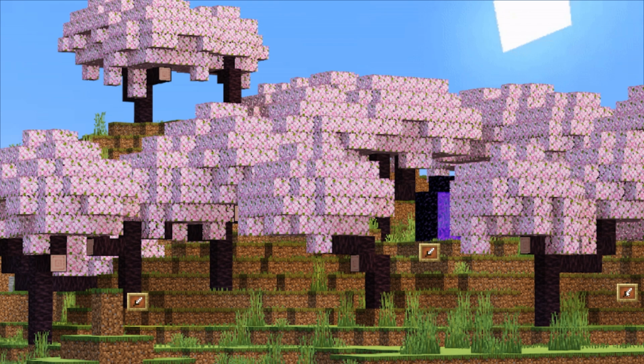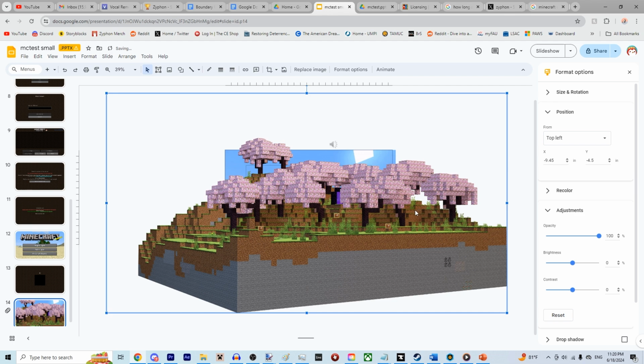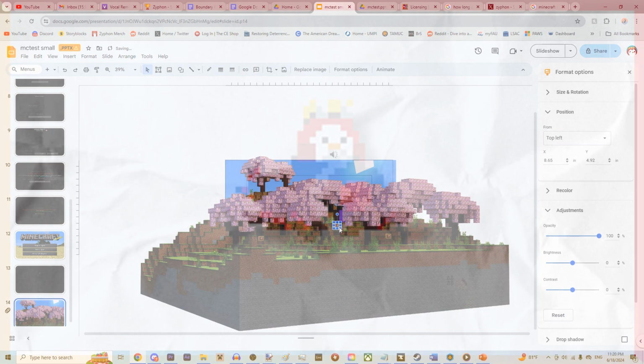Now for the part that you've been waiting for, the 3D model. Here's what it turned into. It's been squashed into a 2D image. How would you feel if you were squashed? Probably dead, but please let me know.